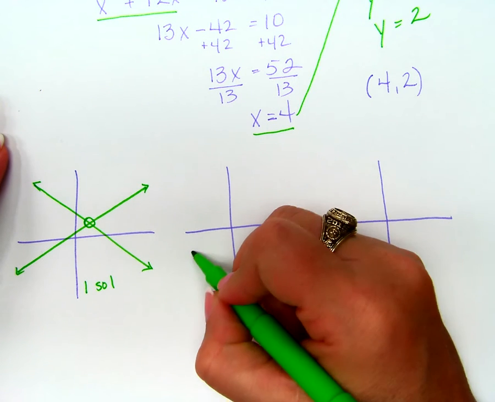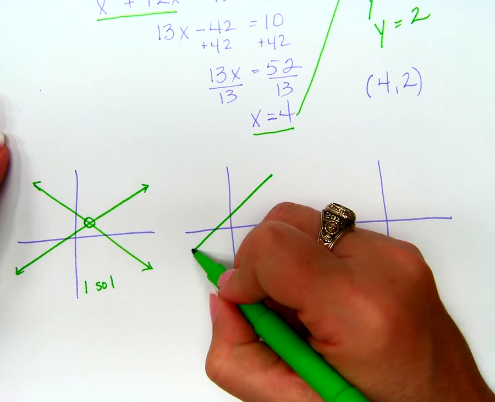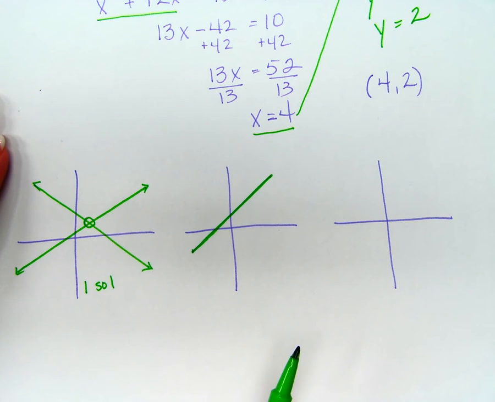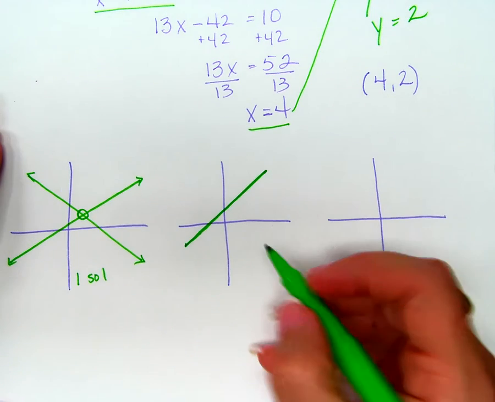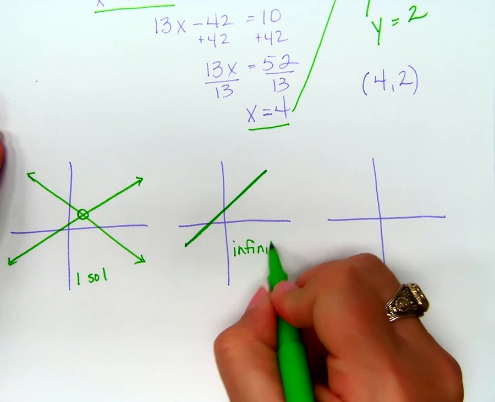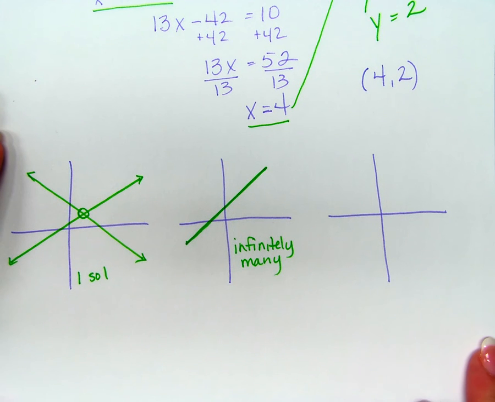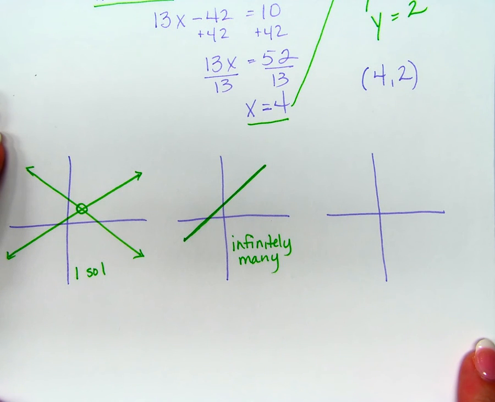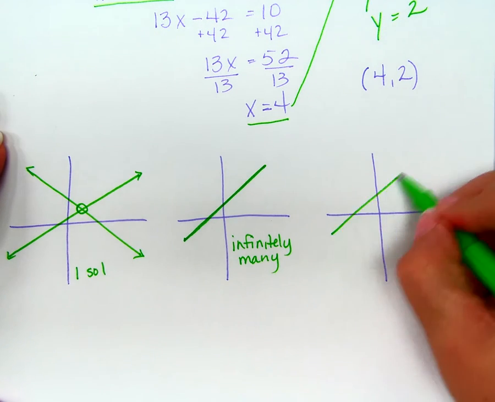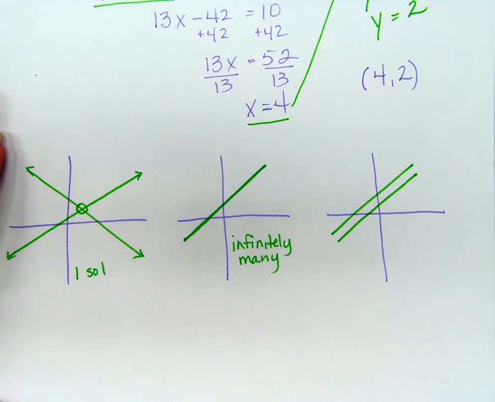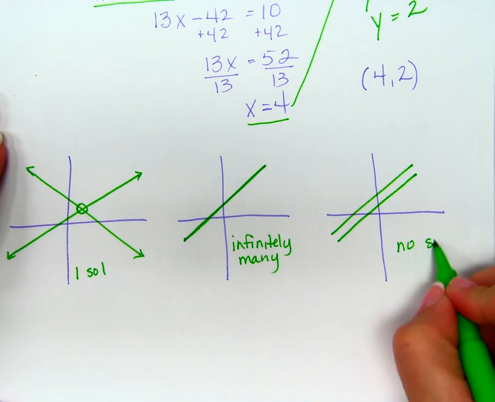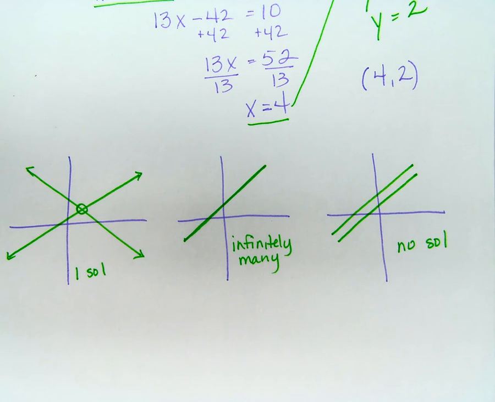No, but I could get this. There's the first line. There's the second line. How many solutions is that? Infinitely many solutions, right? Are there any other possibilities? None, right? There's one line. There's one line. Where do they cross? They never do, so there's no solution. If you'll keep in mind that what we're looking for is where they cross, that helps a little bit, doesn't it? Okay? So solving by substitution is important.